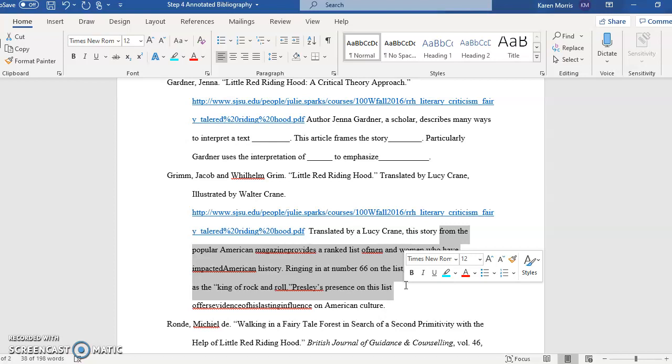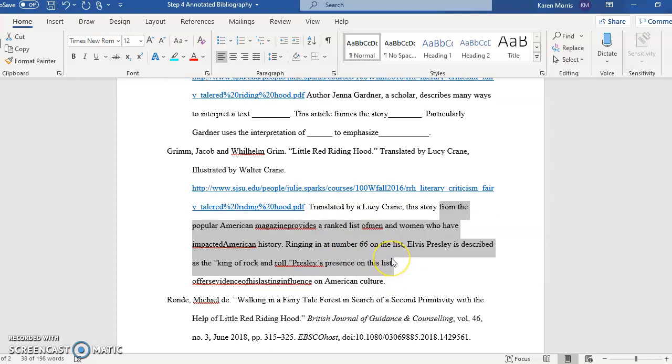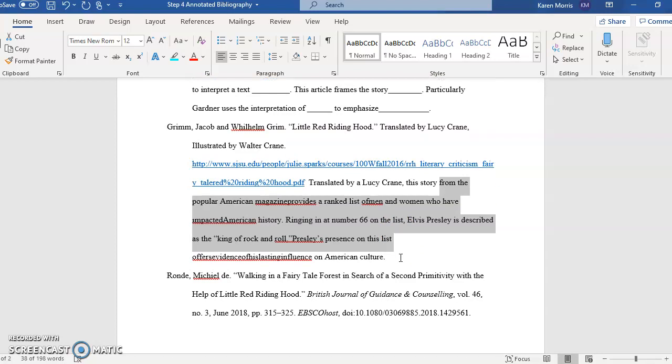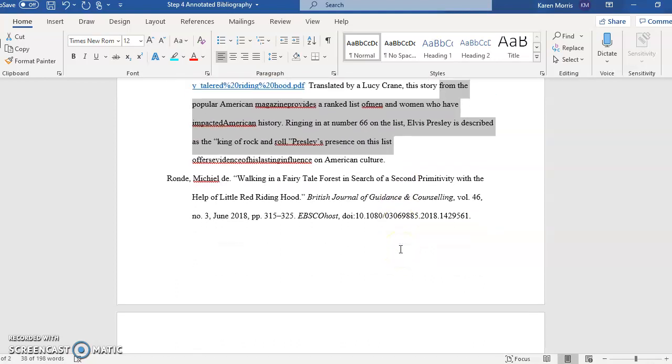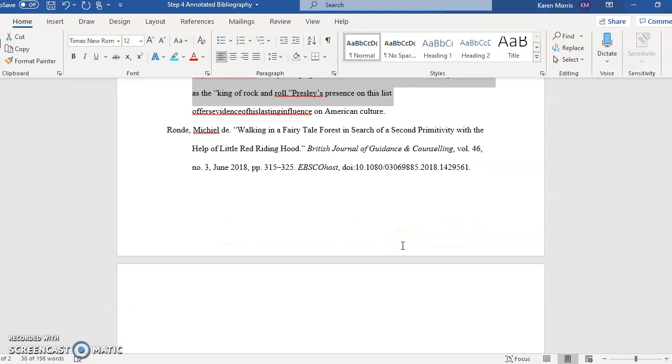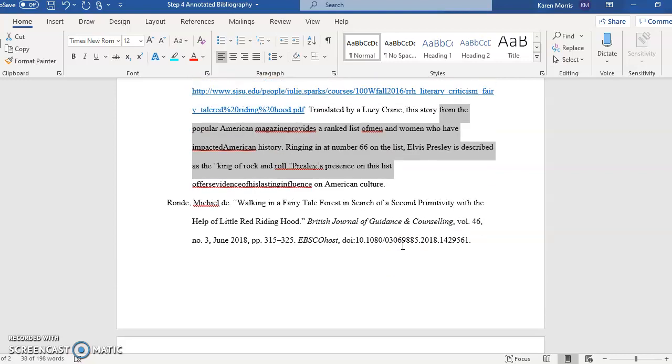It's like a poem, so that is called verse. There are other versions that are written in prose, which is normal writing. Anything that is not in verse or poetry is considered prose. Even your writing is prose. So take out anything by Elvis Presley or about Elvis Presley, apply these samples in a way that help you create a template of your own using something that has nothing to do with what you're writing about. You're just using the structure of the annotation to accomplish your goal here.